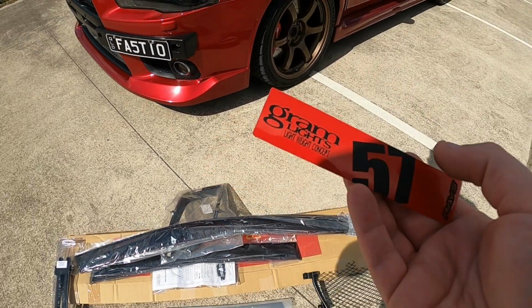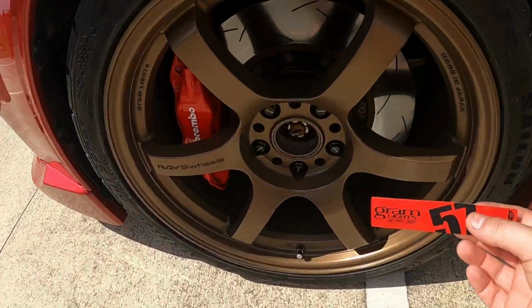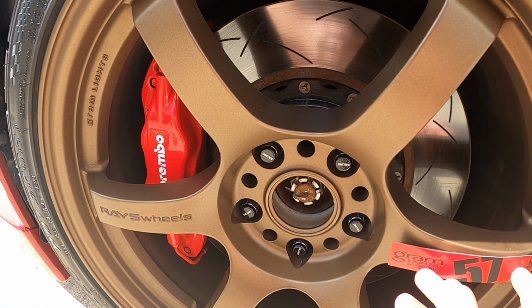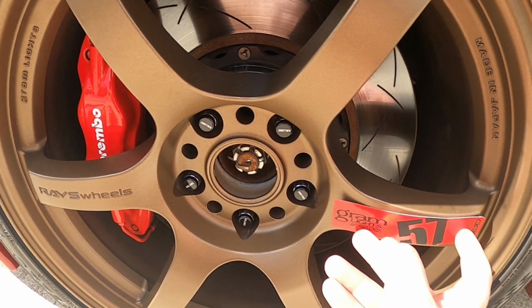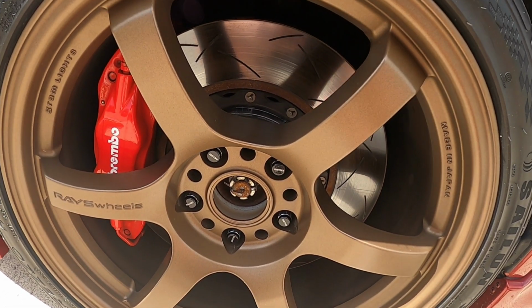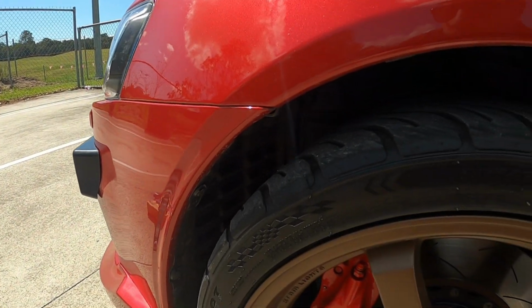And then lastly, picked up these Ray's Gramlights 57 series wheel stickers. I have these same ones on my wheels, as I obviously have the same wheels, but just in the mag blue. So unsure if we're going to run these or not. I think we're just going to put them on for now, as we can take them off if we don't like them. But the problem being, Letitia's unsure if she wants to keep the bronze wheels.